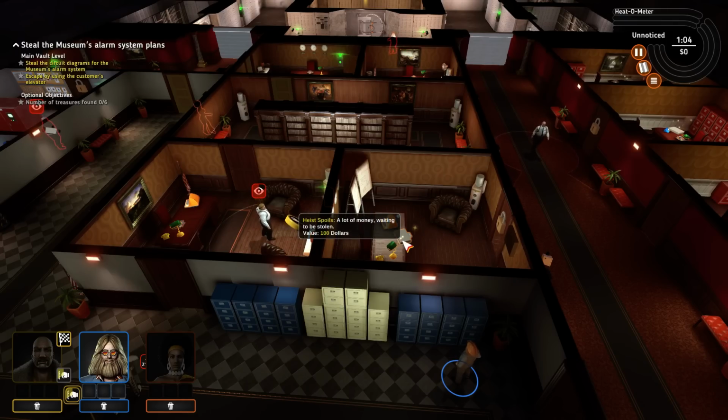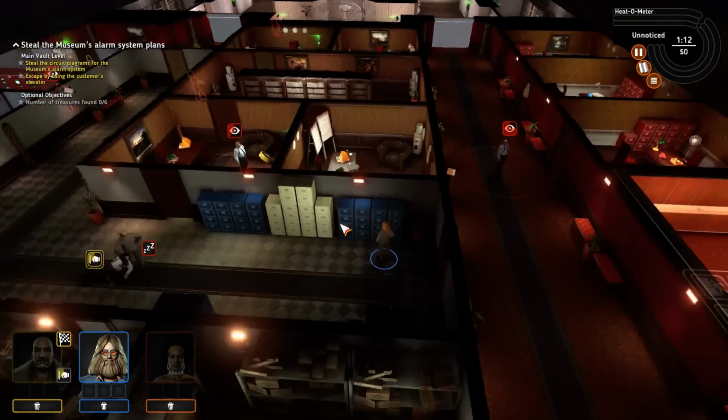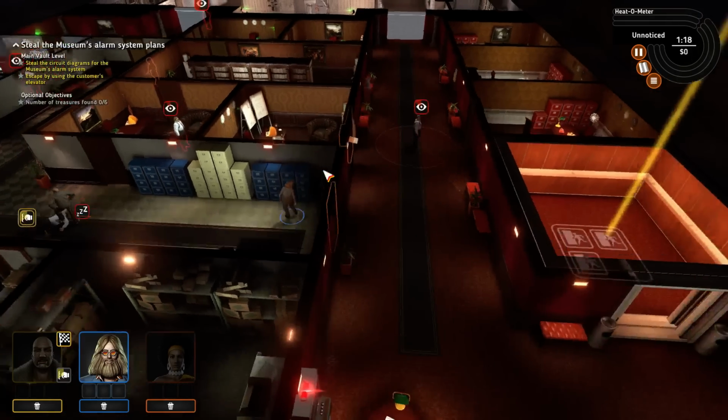This is a strong box, by the way, or a heist spoils. There's strong boxes and heist spoils that are technically different. The strong boxes are worth more, the heist spoils are worth less, but they're basically optional money sinks that you can pick up. Not money sinks, you know what I mean, though. They're bonus objectives, if you will.